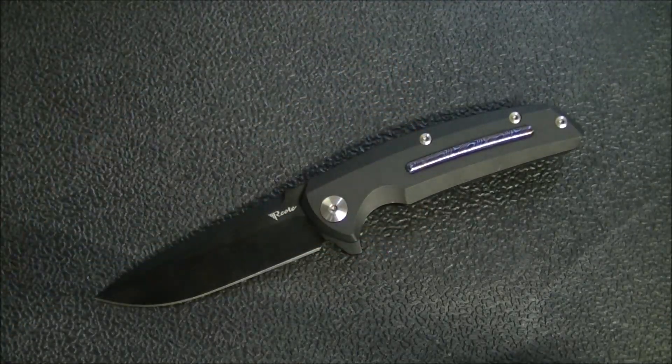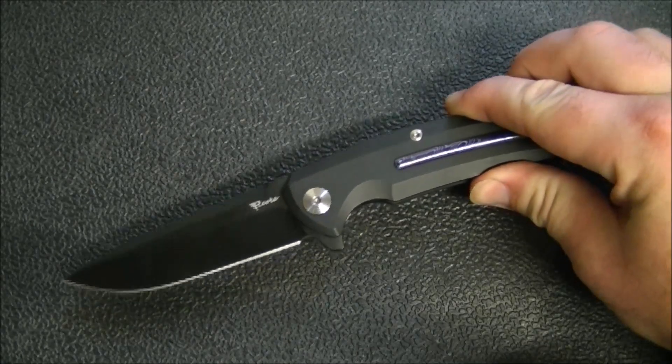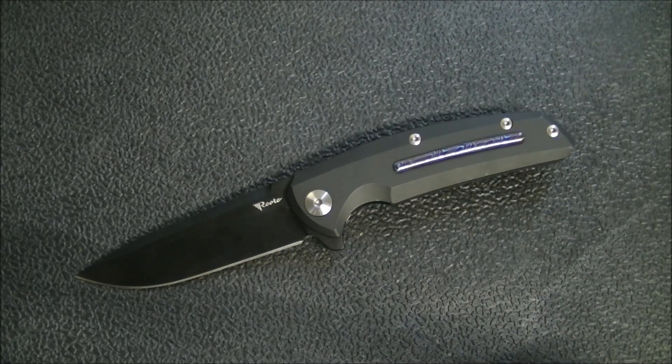That's really why I bring these higher-end knives to you — not because I think every single person watching ought to run out and buy one at this price range. If you want to experience really high quality where every detail is extremely well executed, you're hard-pressed to find better than Reate knives. Outside of Reate, you're looking at US-made semi-customs or mid-techs at five or six hundred dollars, or a Shirogorov or full custom at eight to nine thousand. What you're getting from Reate is a very high-end knife for a moderate price. I'd love to hear your thoughts on where you find value in your knife collection.